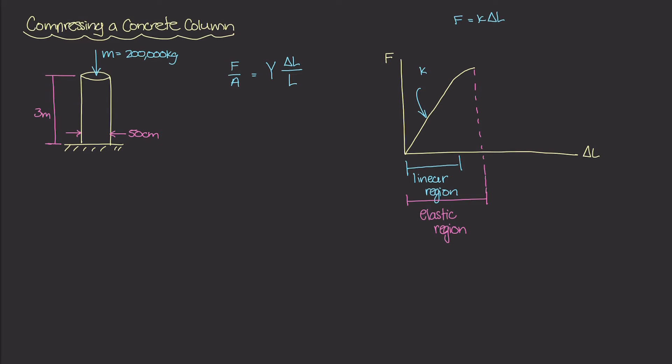Now, if we go past the elastic region and we continue pulling on this rod, it's going to start deforming permanently. And that's what we call our plastic region. And if you pull it hard enough, there's going to be a point here known as the breaking point. And this is where the material or the solid breaks.